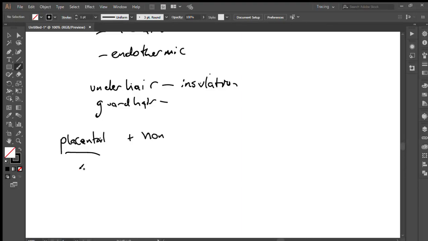Placental animals, of course, us, any of your normal mammals like dogs, deer, bunnies, all kinds of stuff like that are placental. Non-placental are a little different. Non-placental animals don't have that placenta. Examples of that, one that jumps to mind is a kangaroo. The kangaroo is birthed and then it works its way up to the... I'm not sure about that. Double check that. That'll be an interesting question.